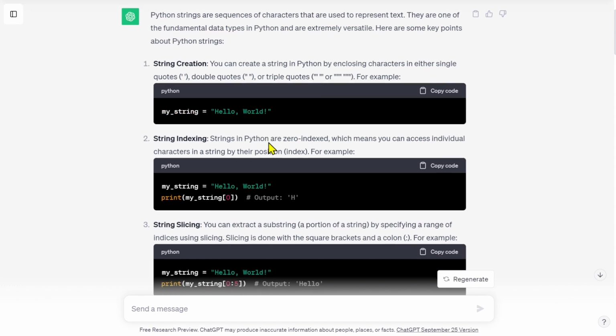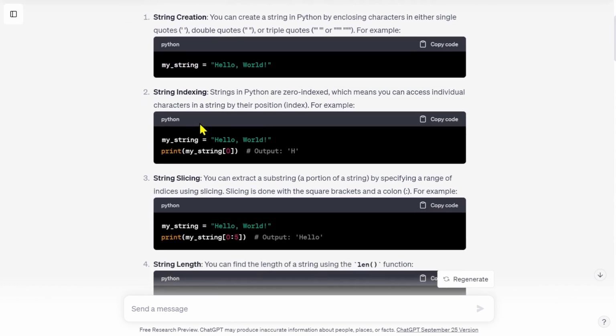Now, string indexing. Indexing is a crucial point in Python for data manipulation, data creation, and data updating. Strings in Python are zero-indexed, which means you can access individual characters in a string by their position, called the index. For example, myString is "hello world".